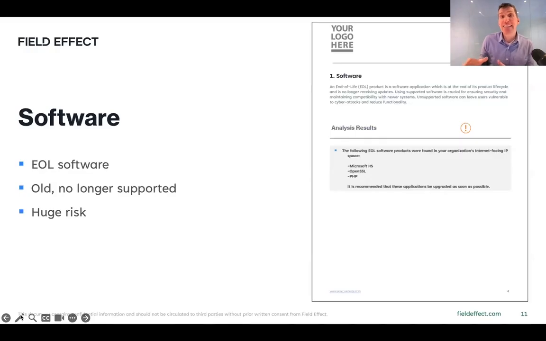Again, in all of the data sections, we're just trying to give them an overview. The real meat of our findings, where they'll find the IP addresses that are affected, will all be in Annex A. And what this allows us to do is to have a nice, crisp, clean report, and we don't have to worry about pagination. So we can structure it in a way that it's really readable. But as you guys know, having out-of-date software is a huge risk for an organization. So that's definitely the first thing to call out.